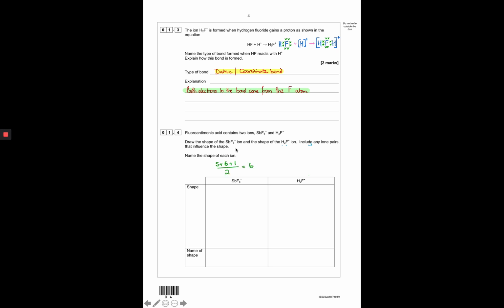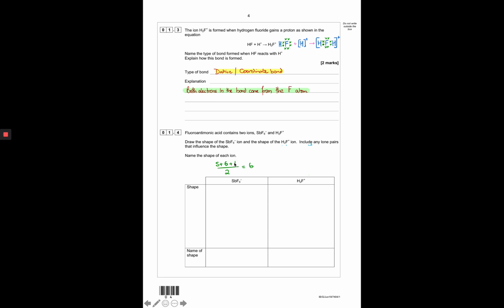So thinking about how we can approach it, I haven't really spelled this out too much, but take SbF6-, with antimony. The way to approach this is to ask what's the group number for that particular element. Antimony is in group 5, so 5 electrons. Then we add how many atoms are attached to our antimony, so 6. If it's neutral, we leave it like that. If it's got a 1- charge, we add an electron. And if it's got a plus charge, we take away an electron.